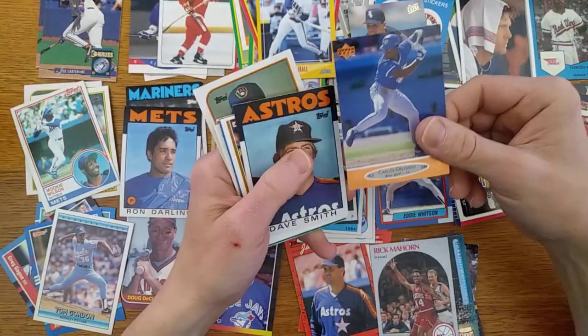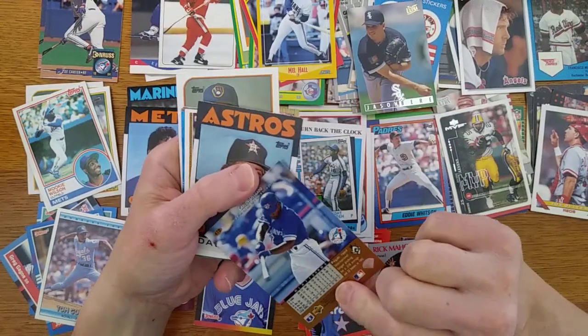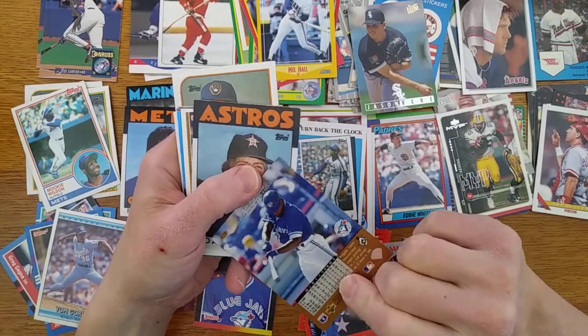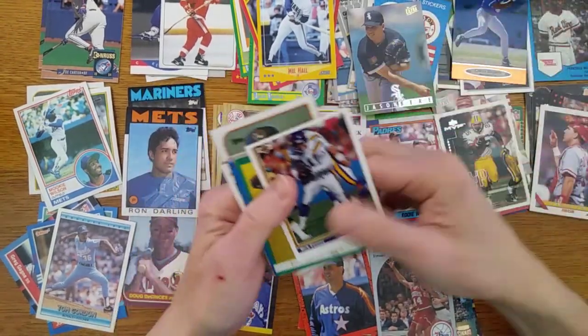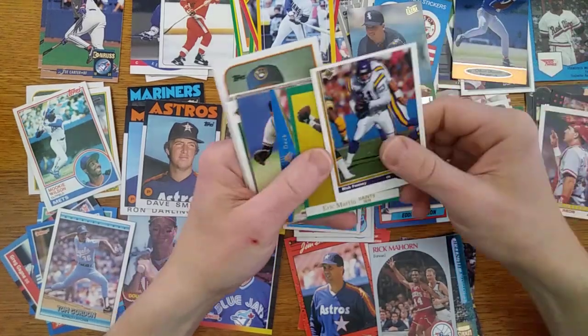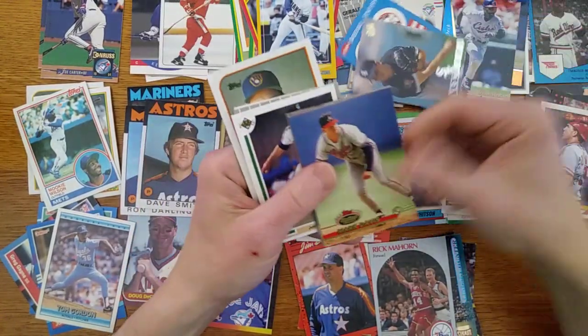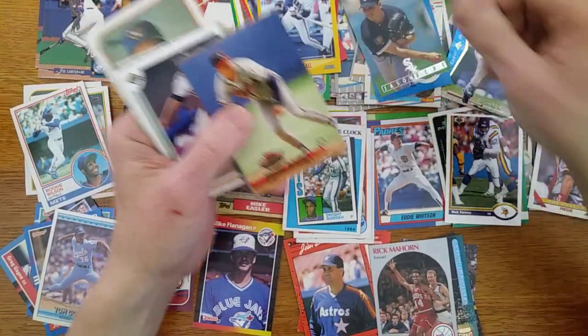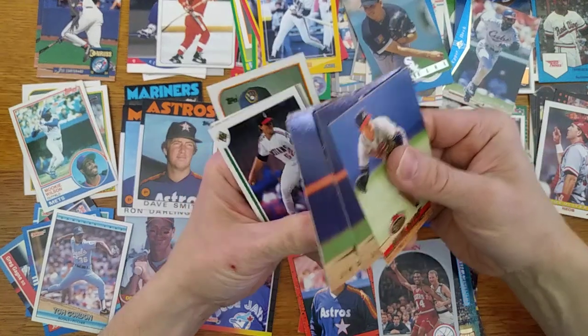Carlos Delgado, Upper Deck. It's kind of an interesting looking card. What is that? 96, I guess? Coppery. I think that's the official term for it, pretty sure. There's a Brian McRae Upper Deck. Stadium Club, we gotta go Topps. Topps generic pile for the Stadium Clubs.